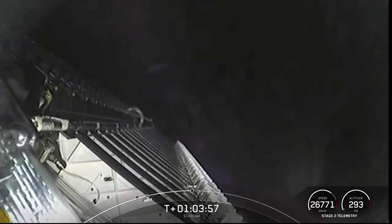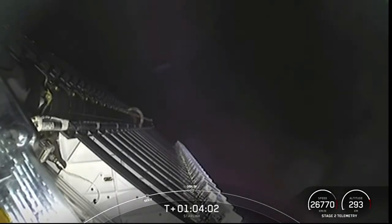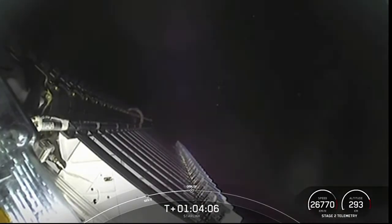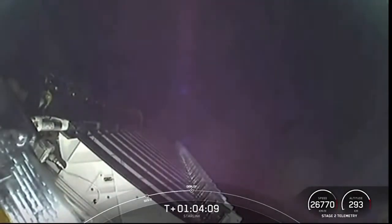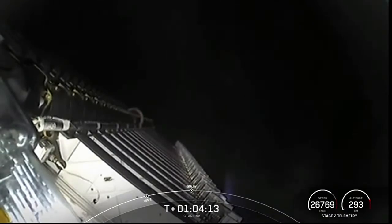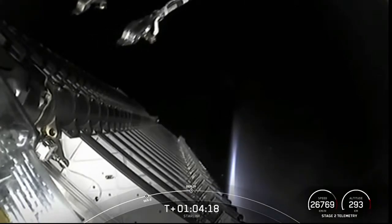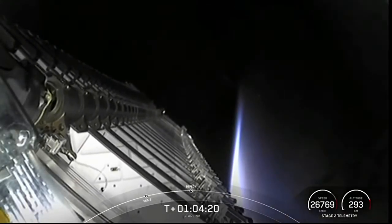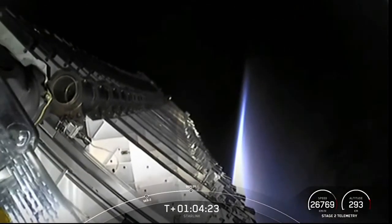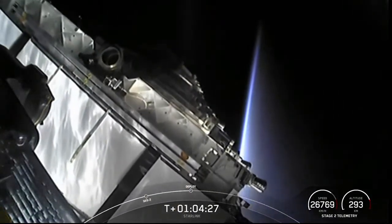During the 15 minutes since our last burn, the second stage has picked up a small rotation intentionally to help us separate out the satellites after payload deployment. And once the satellites have separated from the spacecraft, they will continue on with the rest of their mission, ultimately ending up in an operational orbit about 550 kilometers above the Earth. Fantastic shot of the payload separating away with the horizon of planet Earth.